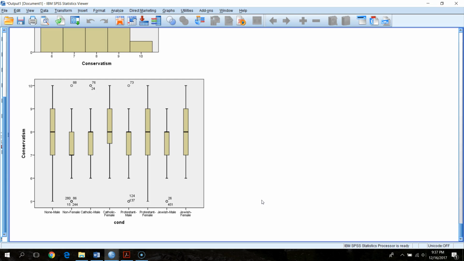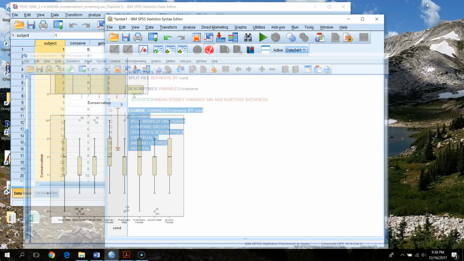So we'll want to go through, take note of that, and highlight features to document in the screening, keeping track of your individual case numbers that are registering as potentially problematic. But to this point, things are looking okay.